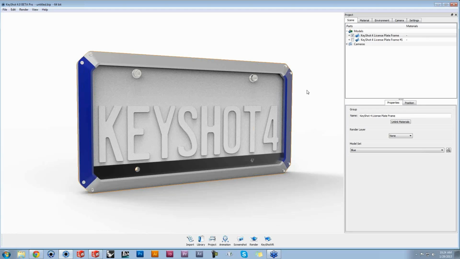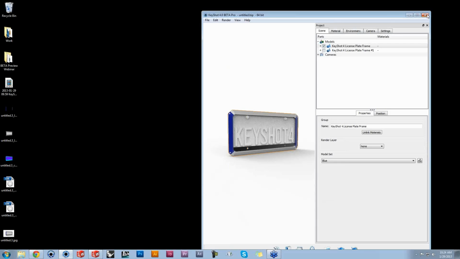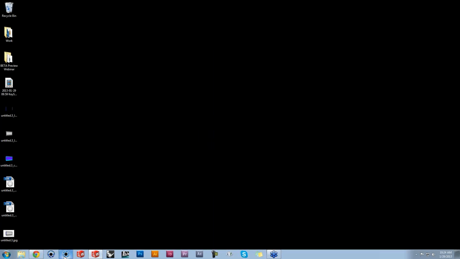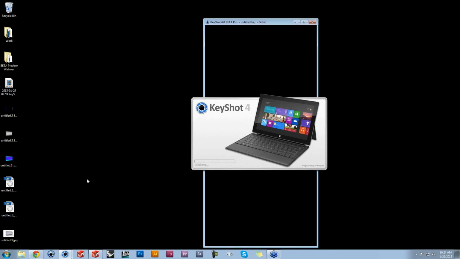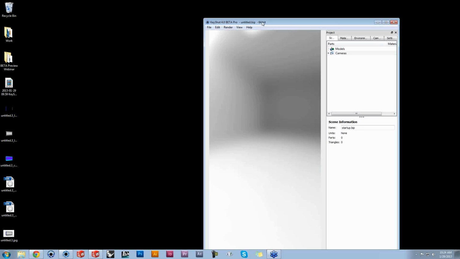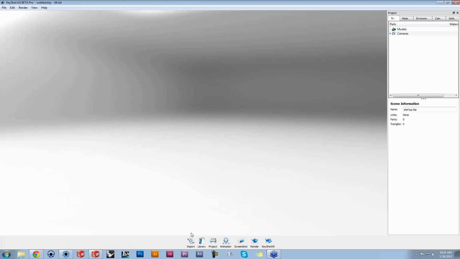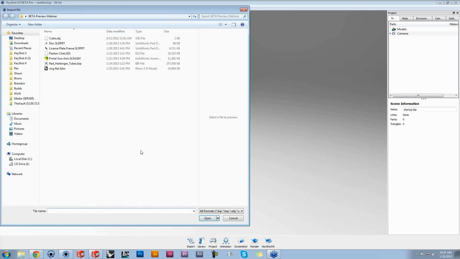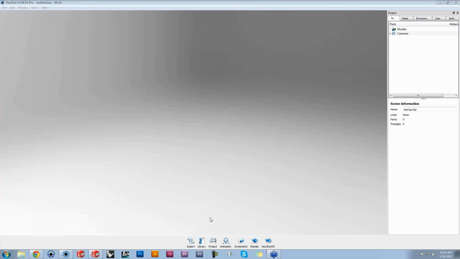All right, let's change up this model, get something else in here. We'll close this, open a new session, and import our portal gun.